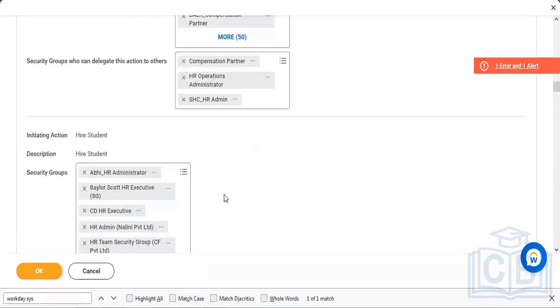We also have a student module. If you're hiring a student, you'll be initiating the hire student business process. So these security groups will be having these things. Some universities are using Workday as their HR system. Other than organizations, universities also use Workday as their system, and when a student is getting hired, they'll use Workday as their internal system to hire the student. I think this can be used for candidates who do their project work, right? No, not project work.